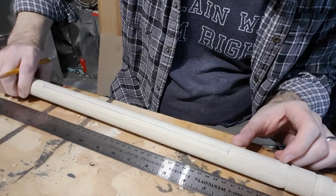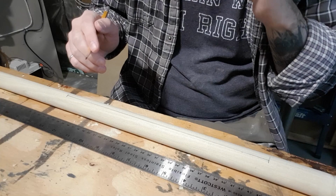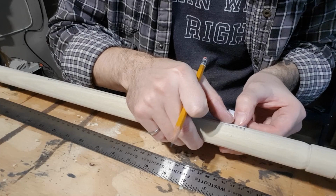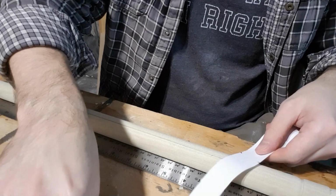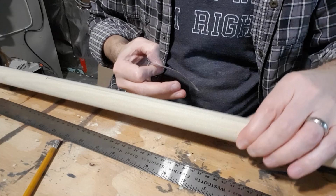I left about 2.5 inches below that and drew a straight line. What I want to do is divide this diameter into four equal parts. As we saw in the other video, the Celtic knot video, yes, you could do it with complicated math, but just take a strip of paper, wrap it around where you want to go, line it up, mark where the two overlap. Take your paper, cut it across those two marks, and this is the circumference of this stick.